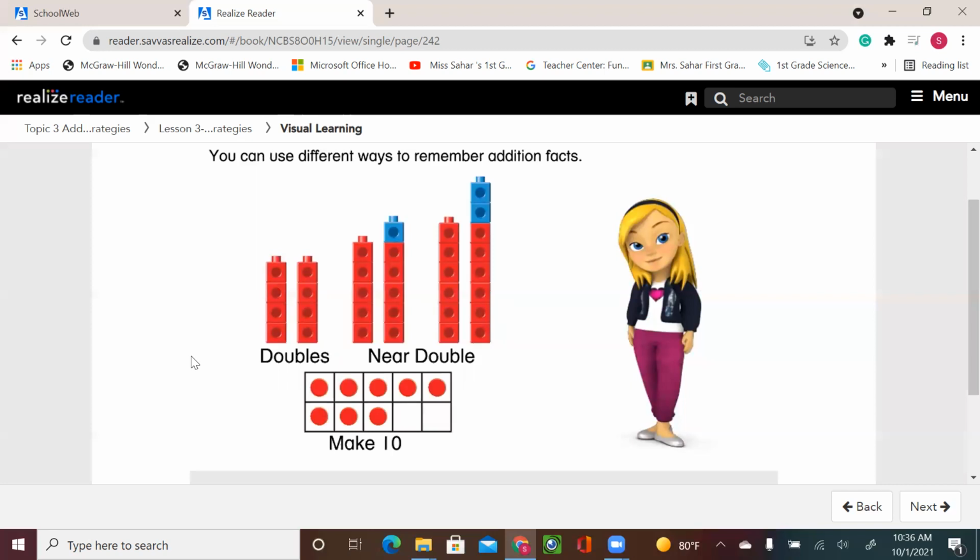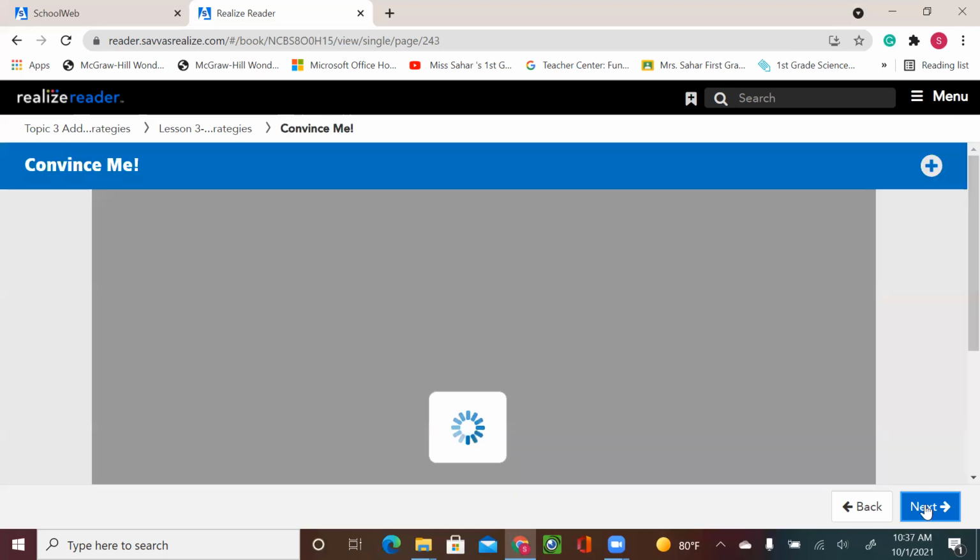So this lesson is like a little revision of what we covered before. The strategies that you can use to add numbers to reach 20. So we can use doubles, we can use near doubles or doubles plus, so either plus 1 or plus 2, or we can make 10, thinking which number is closer to 10, by using the 10 frame. All right, so let's see some of the exercises we have.